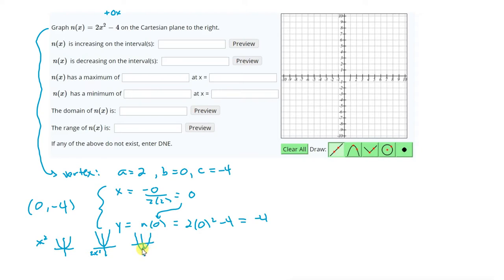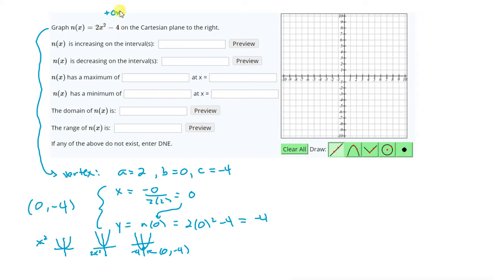Okay, and hit a height of -4 here. So notice that this point is at the coordinate (0, -4). So we can also deduce where the vertex is thinking about transformations. That's possible because there's no x term. When there's no x term, it's easy to spot the vertex just by thinking about the transformations.